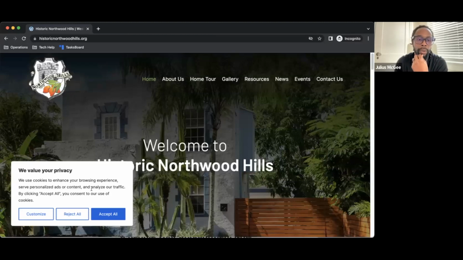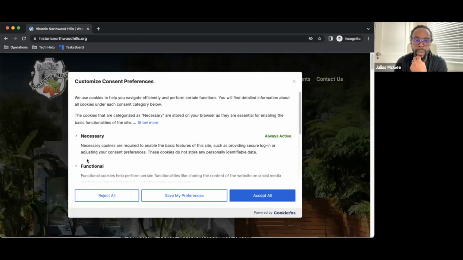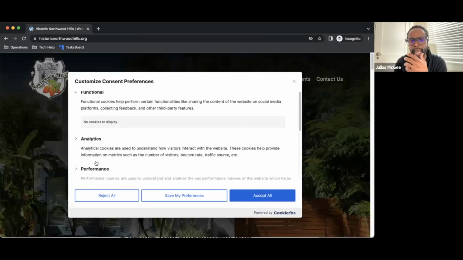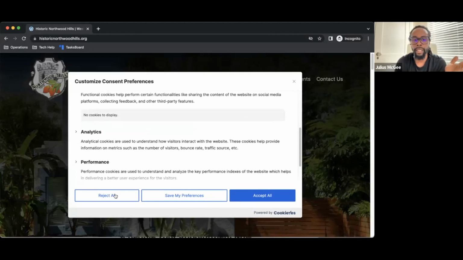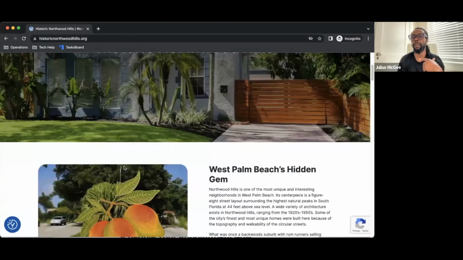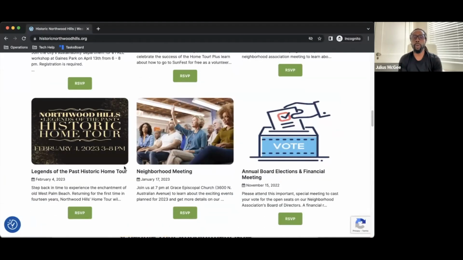By clicking accept all, you consent to our use of cookies. Again, I can customize and say, I just want this, I want that, or you can reject all, and you'll still be able to use the website. So to answer your question, yes, you can still use the website.